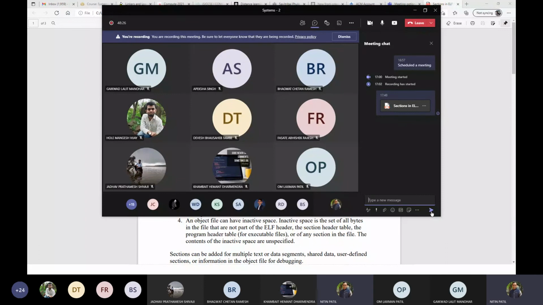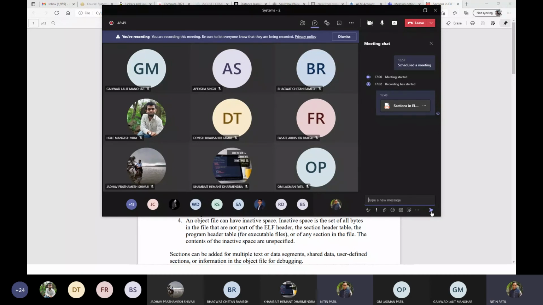We are not interested in creating an executable like ELF, but suppose I'm going to work in a company like NVIDIA, then I would definitely require such a file, which will be a guideline for me on what kind of sections need to be added.